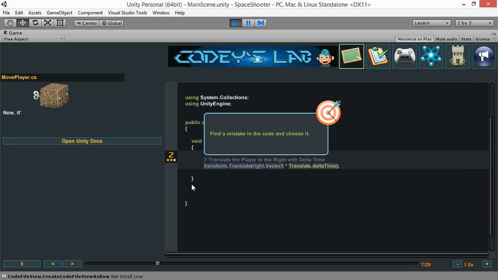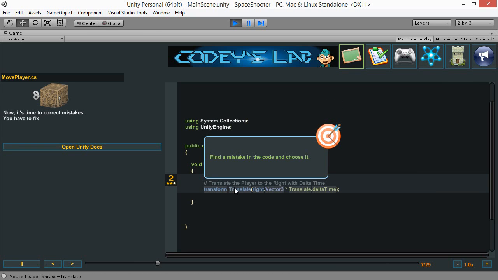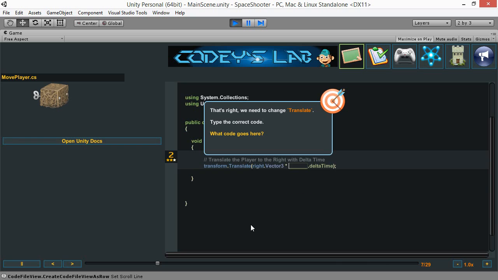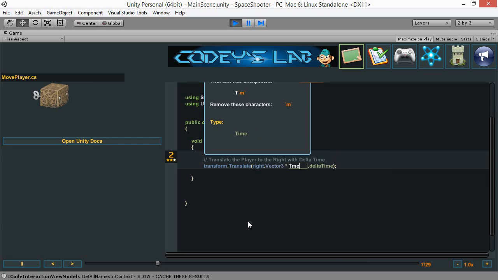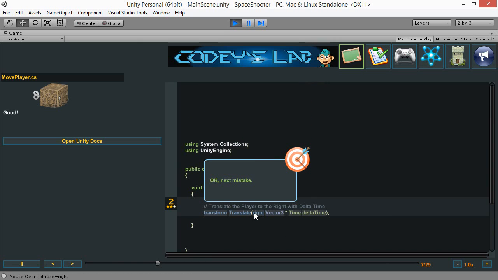Finally, identify mistakes. I need to look at the code that I just entered and see what was modified. So this should be transform translate vector 3 dot right times time delta time. Okay, that's supposed to be time right there. Well, I need to make sure I spell it correctly. Okay, let's see.